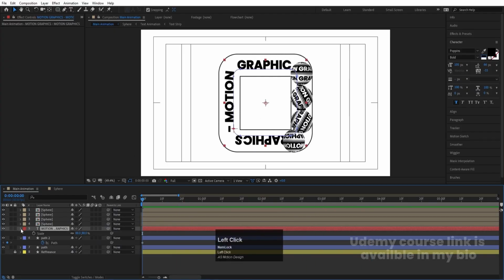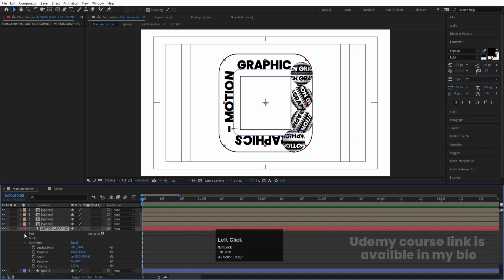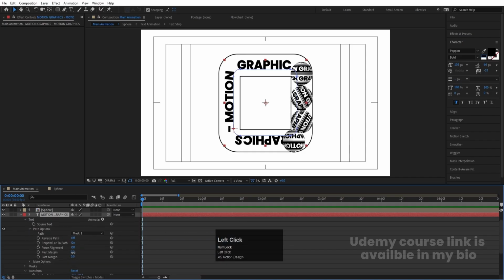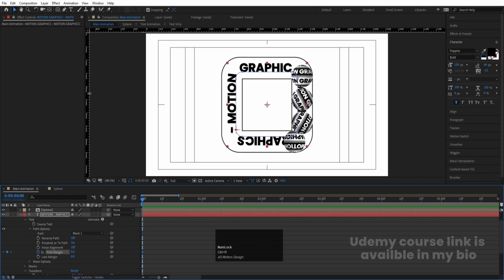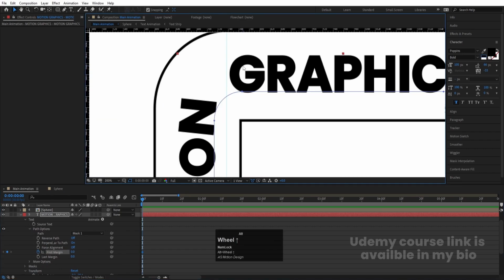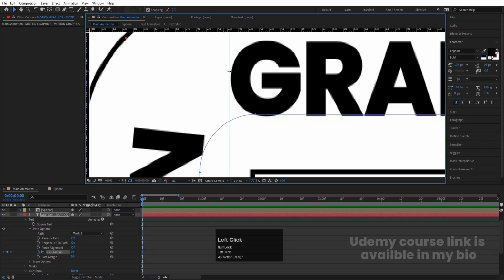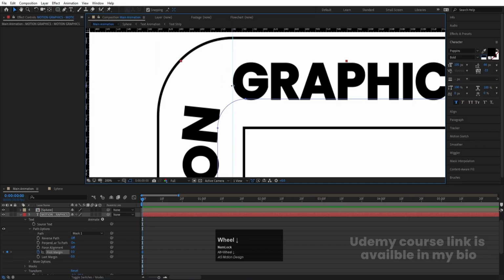Then if you want, you can go over here in text options, in path options as well. You can get this option, first margin, etc. So let's create one keyframe at first margin over here and press Ctrl R, and we will bring our ruler over here, and this ruler should touch the edge of this G. Why are we doing that?